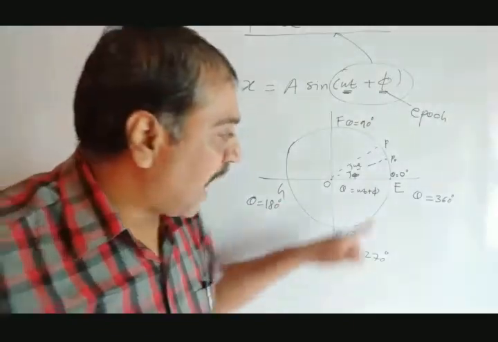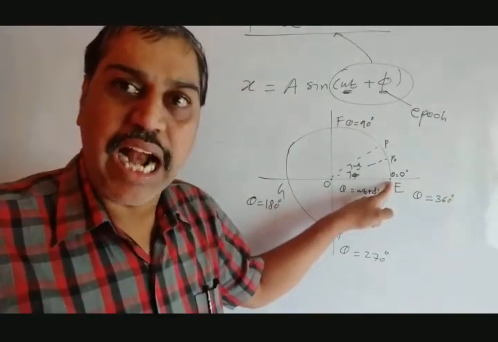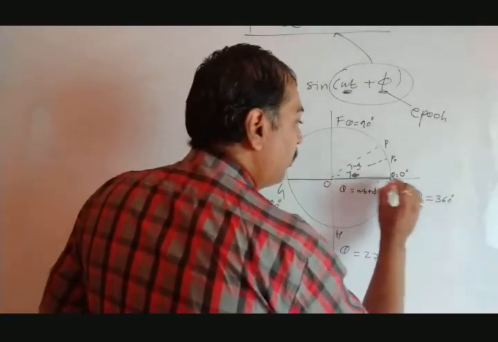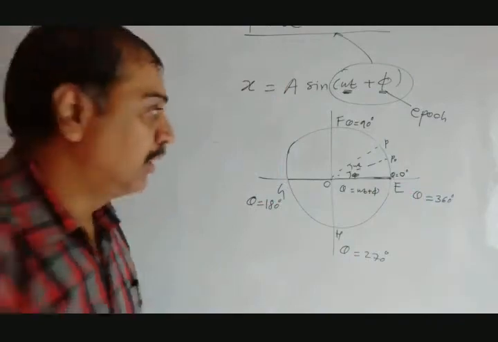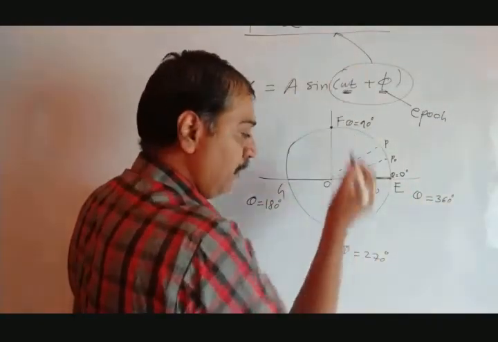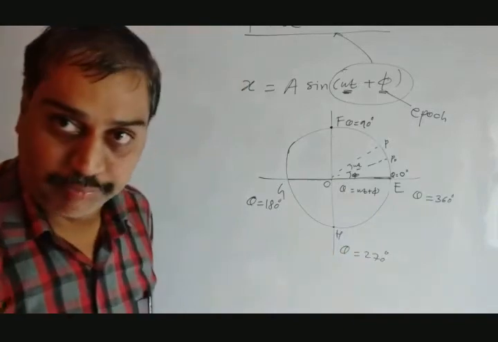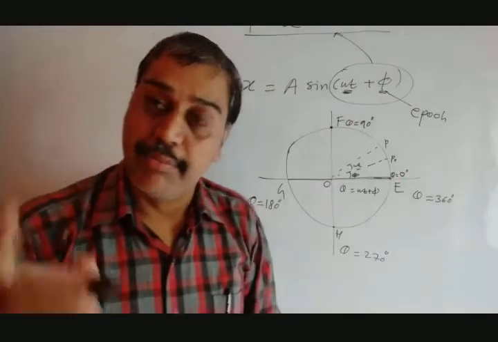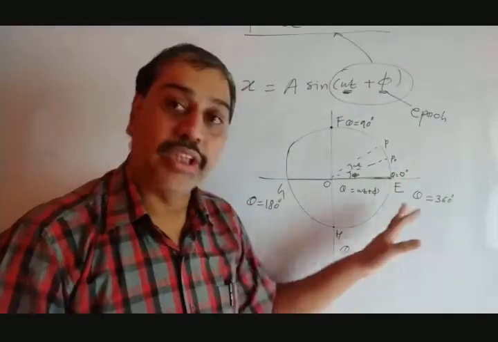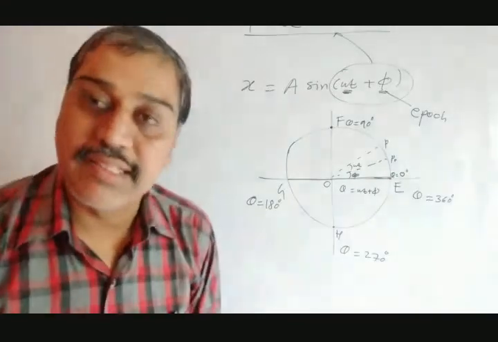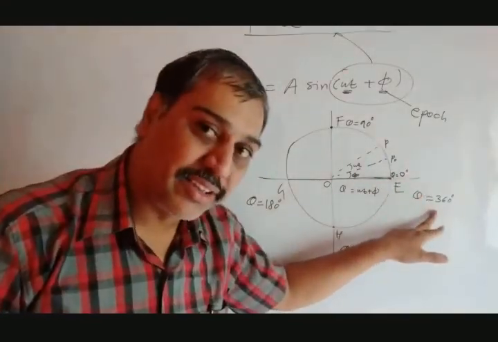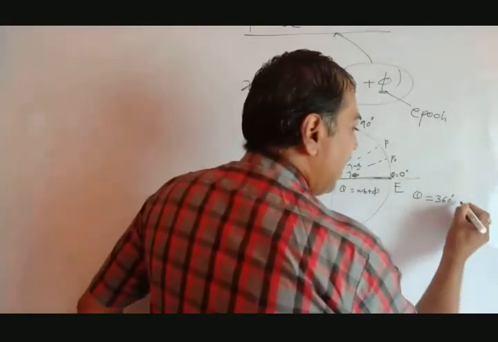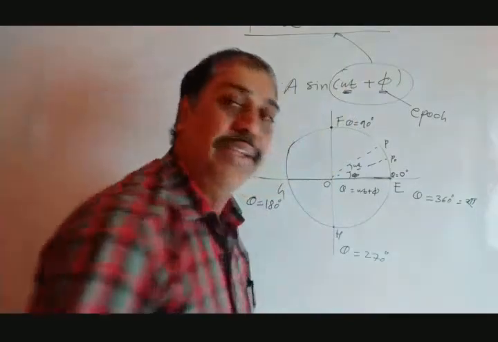Suppose the motion starts from point E. Then GE is said to be the mean position. This is extreme up, and this is extreme down. So these are the extreme conditions too. This is the mean position. If the motion starts from E, in that case what is theta? It is 0 or 360 degrees. In terms of radians, we can write it as 0 or 2 pi radian.